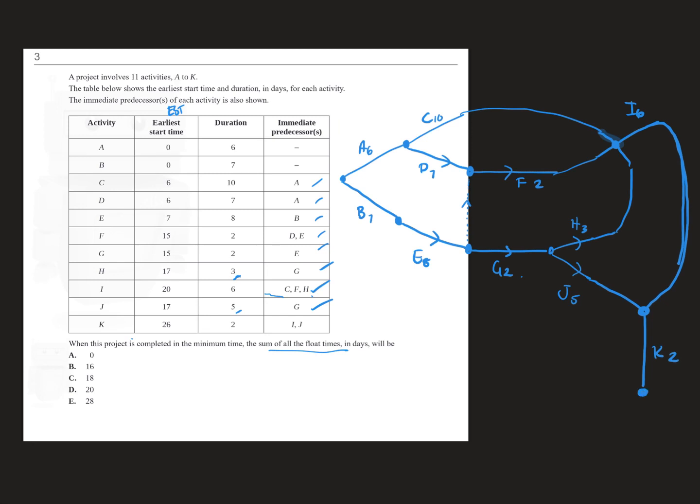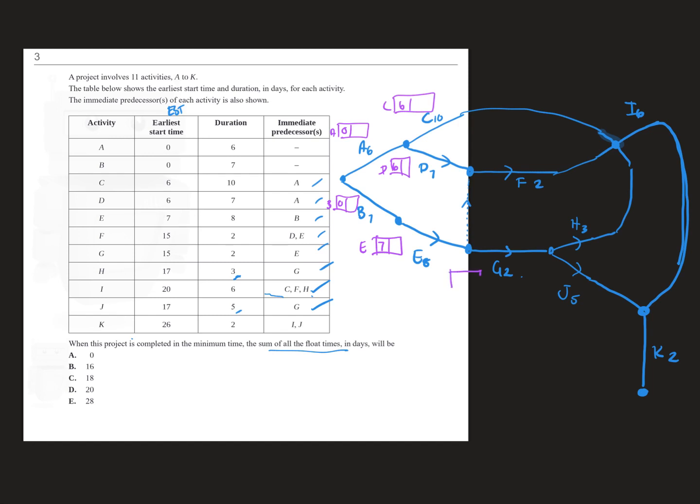All right, so you've got to do your forward and backward tracking. That's like when we do our squares. Okay, so we've got A, and it would be 0, and here B is 0. Then in this one, I've got C and D to start. They have to wait for A, so it'll be 6 and 6. Then out comes E. E has to wait for B to happen, so that's 7.